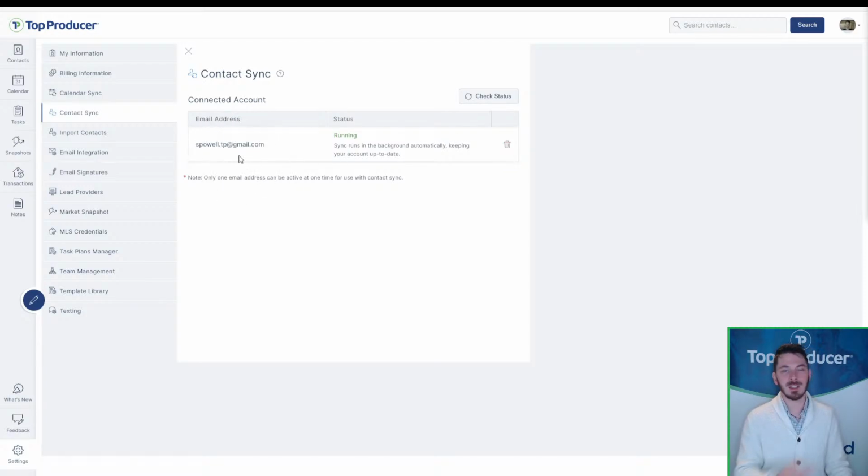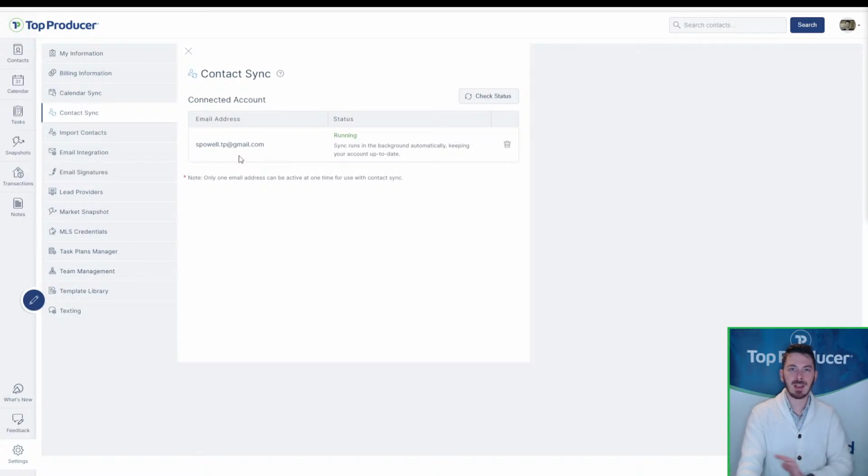And then what you'll likely want to do is, once you're done all that, make sure that the email that is here is the one that you use most often. So if you're a Google user and your contacts are syncing from your Android phone to your Gmail, you'll probably want to have it here so that it keeps your Top Producer up to date. And same with iPhone. If you're an iPhone user and your contacts are syncing to iCloud, you'll probably want to leave it on, with your iCloud address here synchronized.